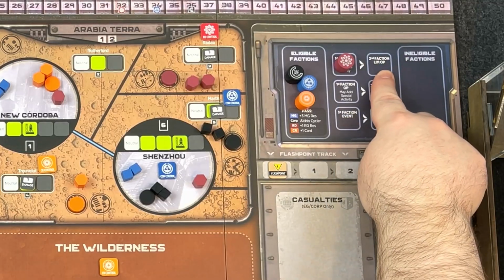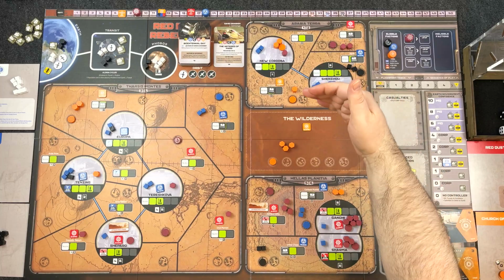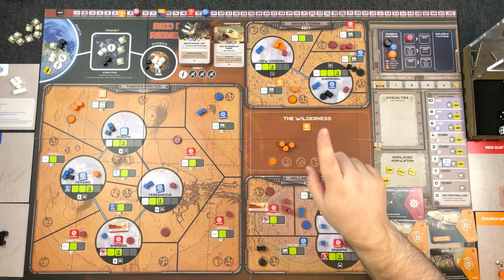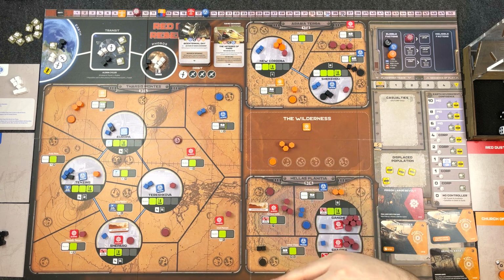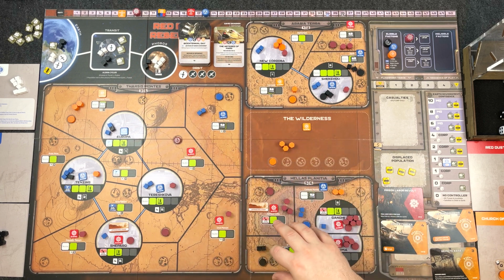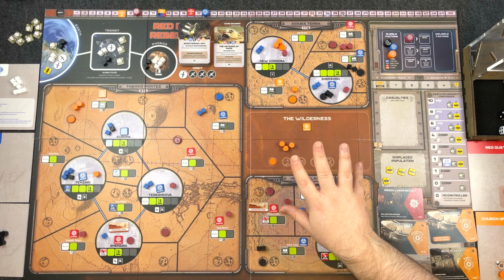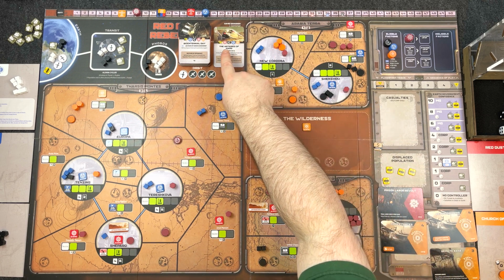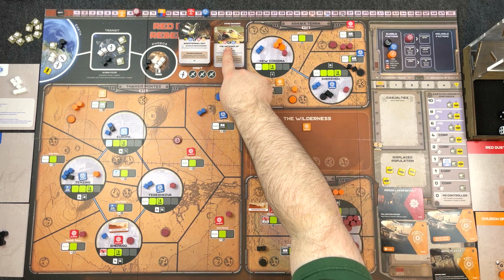this turn can only do a limited operation. What is that? They get to pick from all their operations, but they can only take place in one space with some exceptions. I think the Reclaimers can do it in any space, but you get the idea. There's always some exceptions, right? You gotta love it. Okay, so now the Red Dusters went, so it's a corporation's turn.